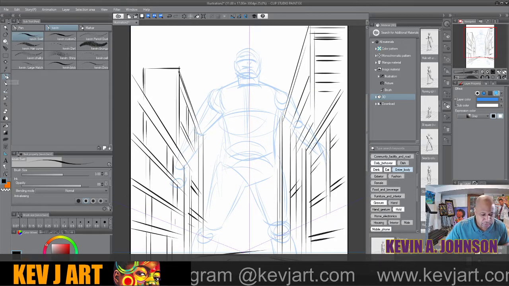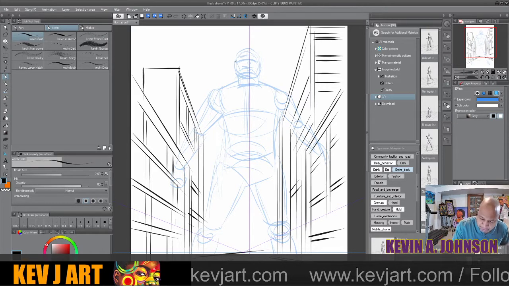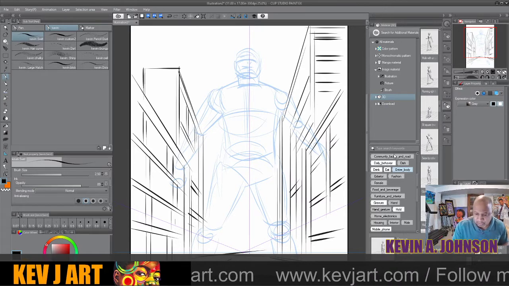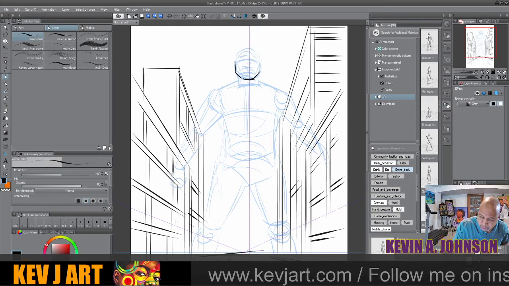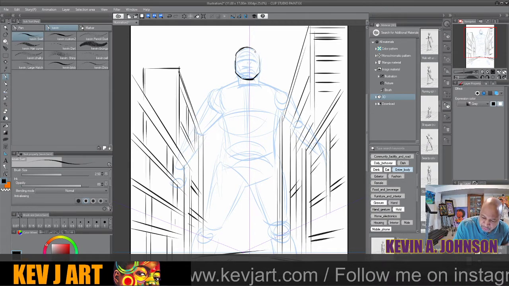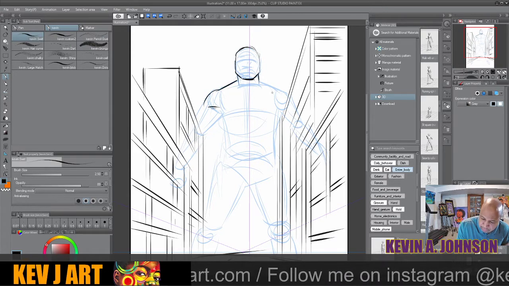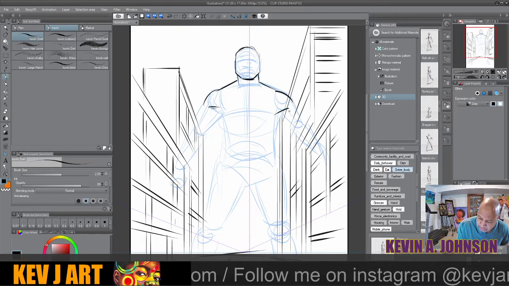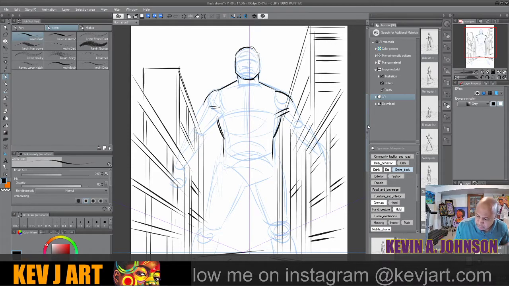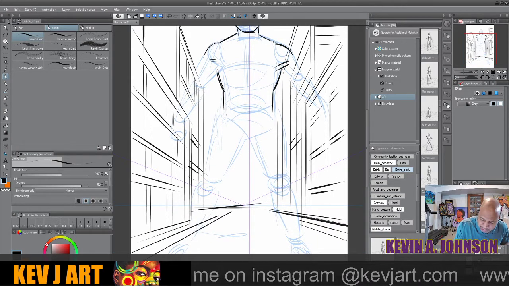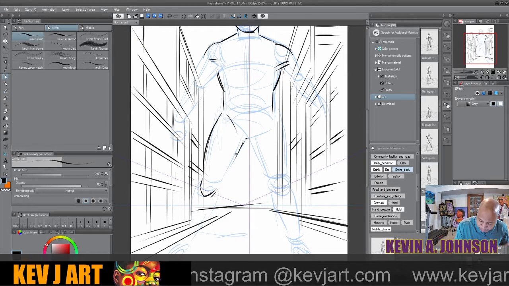All right, so got my pen. It should be back to the black and white. So I'm going to go ahead and draw on top of that, which is not on there because I'm on the wrong layer. So now I'm back on the layer that I'm supposed to be on. So this character is nobody in particular. I'm just drawing and creating it as we go. Working on the torso right now. I'm not worried about details right now, just worried about the proportions and just getting the body shape in.